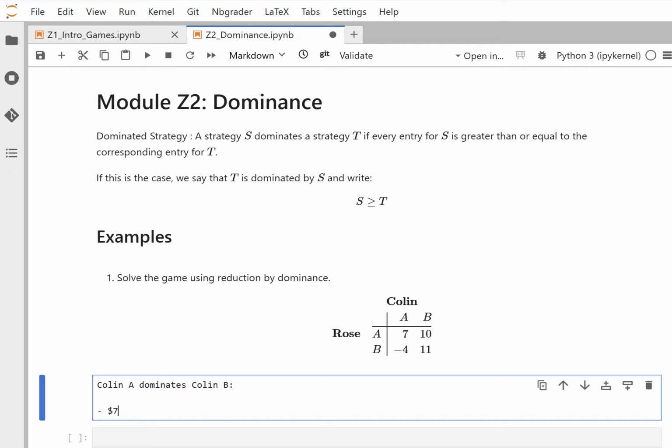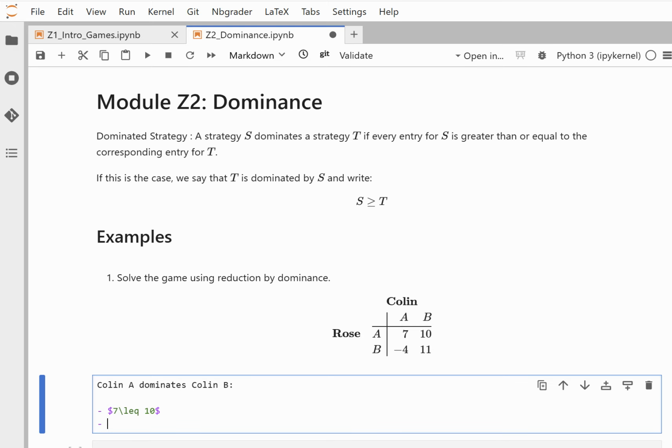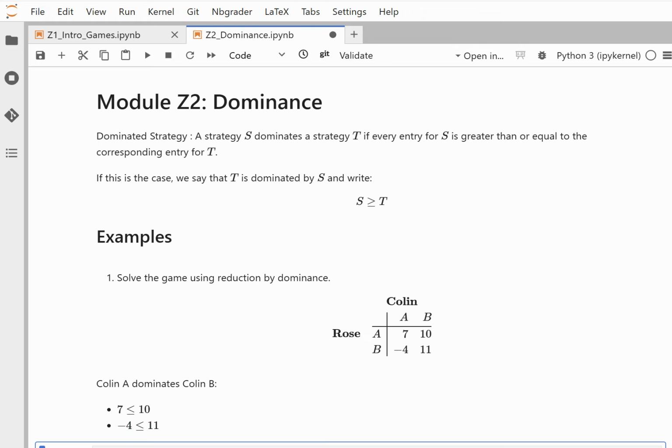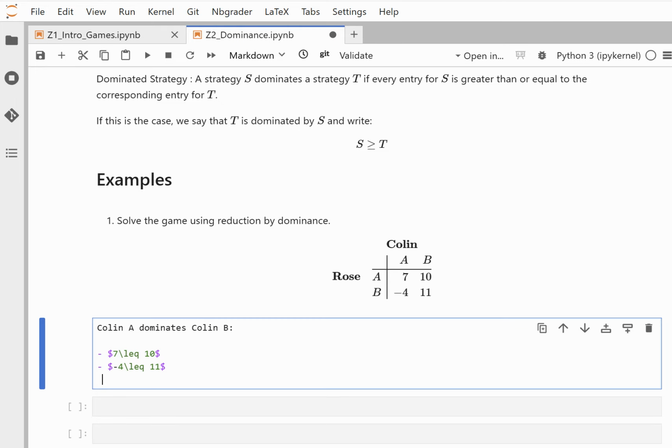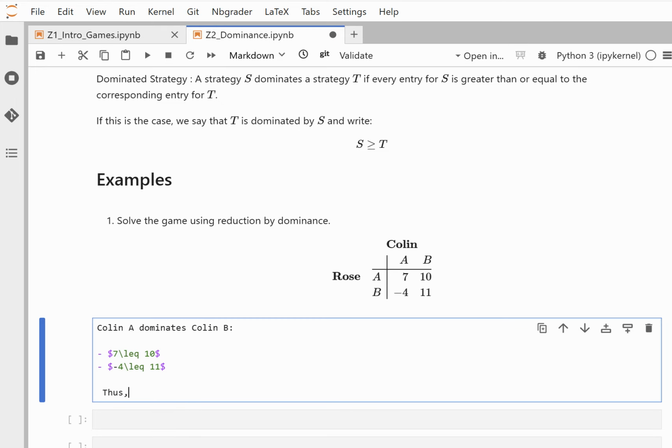So 7 is, and I'm going to use less than or equal to, so backslash LEQ 10. And then the second thing that I'm going to put is that -4 is less than or equal to 11. And when I run that, we can see, okay, we've done the math showing this, right?